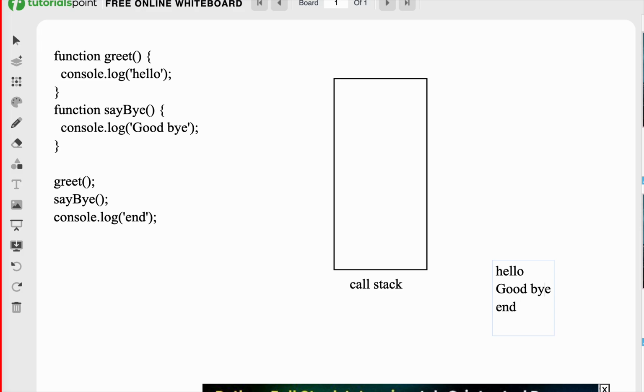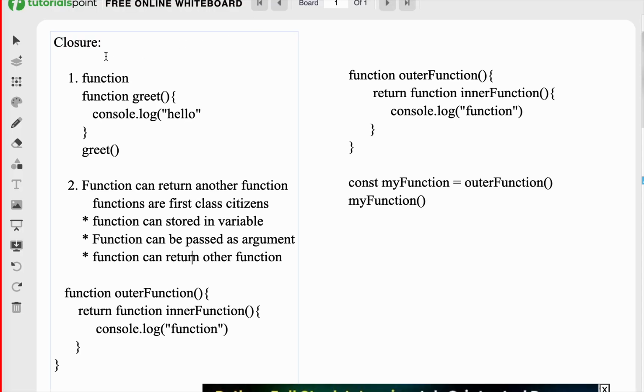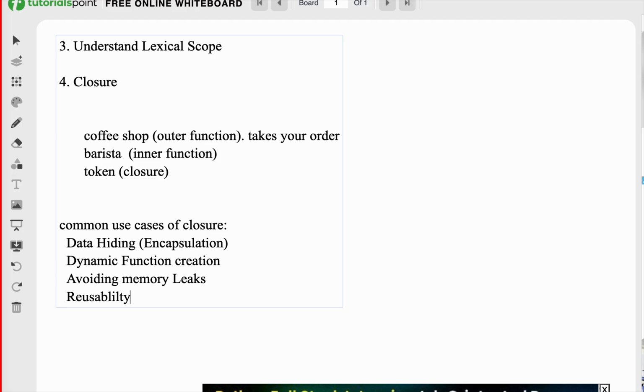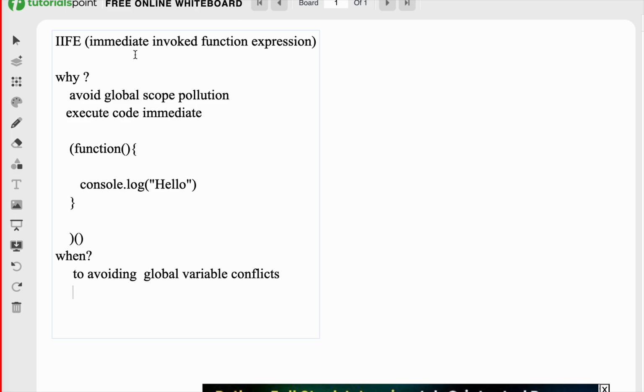After that we saw the IIFE. So do you have any doubts till now regarding the event loop, closure and IIFE?